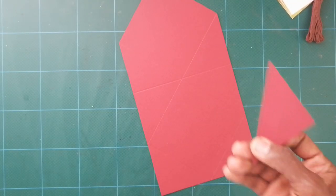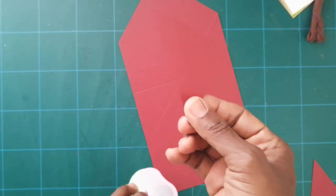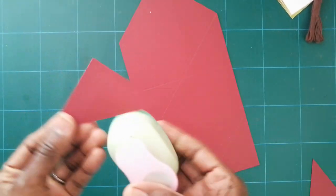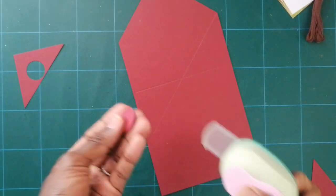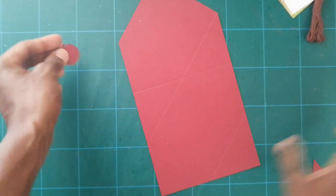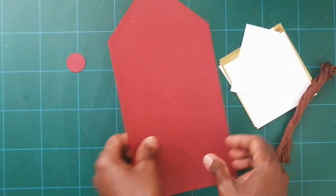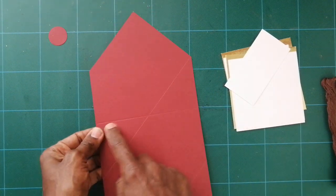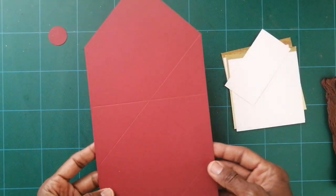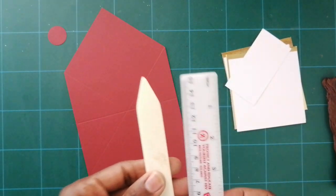I want you to take one of these and grab a 1-inch punch and punch out a 1-inch circle like this. So you're going to use this. And now you're going to grab these as well. And we're going to now put the entire card together. So you're going to fold on all your score lines and burnish with either a bone folder or the edge of a ruler.